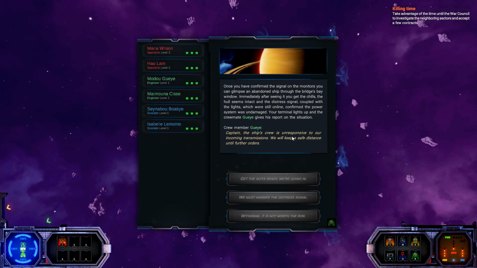Captain, the ship's crew is unresponsive to our incoming transmission. We'll keep a safe distance until further orders. Withdrawal is not worth the risk. We must answer the distress signal. Get the suits ready, we're going in.